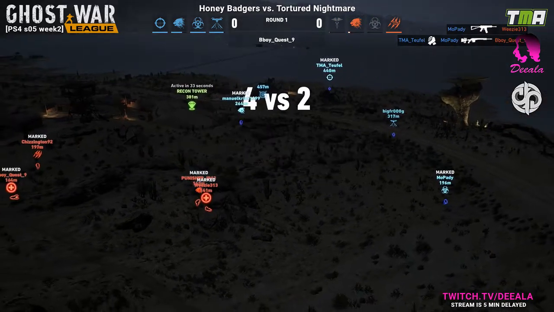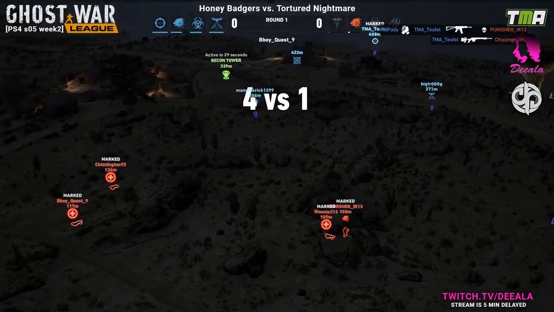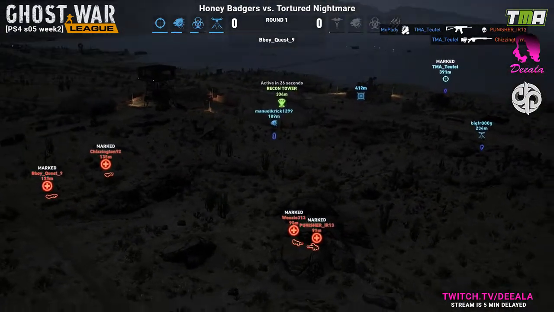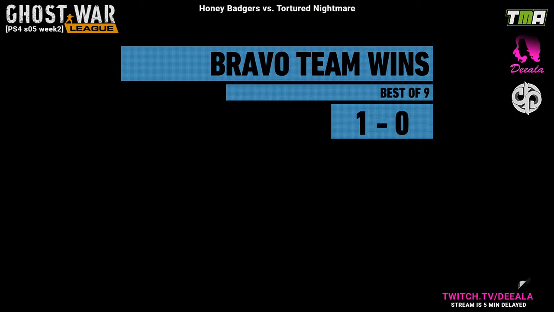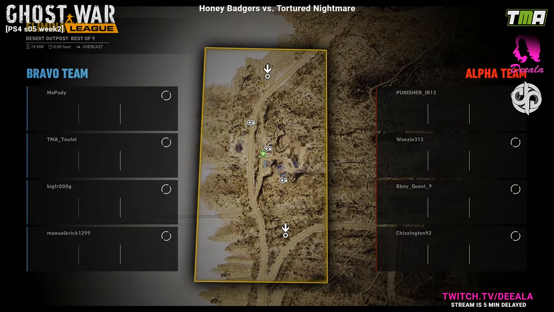Look at that! Teufel takes out B-Boy Quest and Mo Paddy takes out Wheezy. Teufel takes out Chisington. There's only one person left and there we go, it's over. Mo Paddy takes out the last one and TMA Honey Badgers takes home the first round. Here we go. That was a quick turn of events.